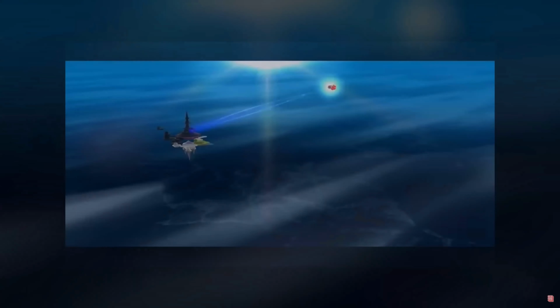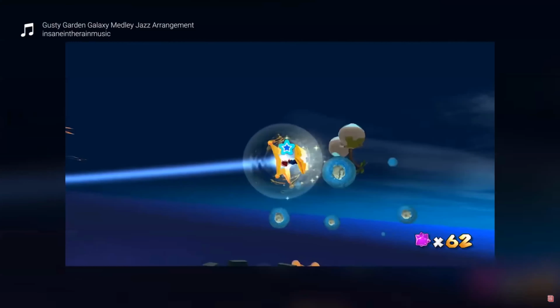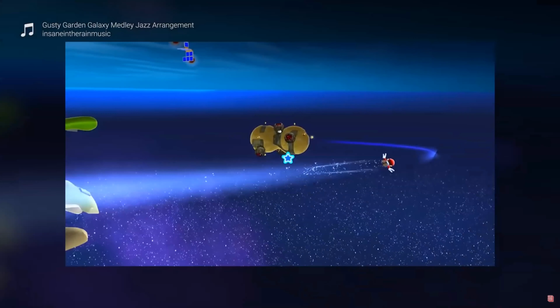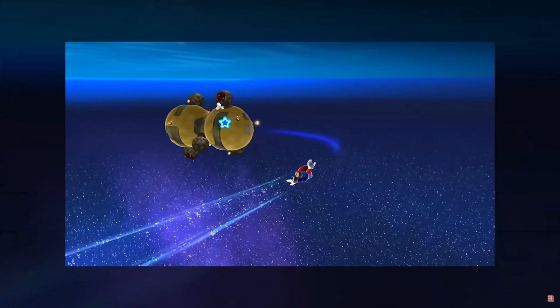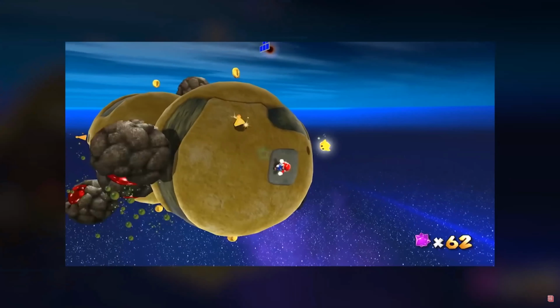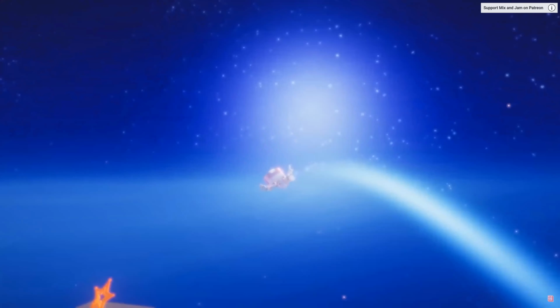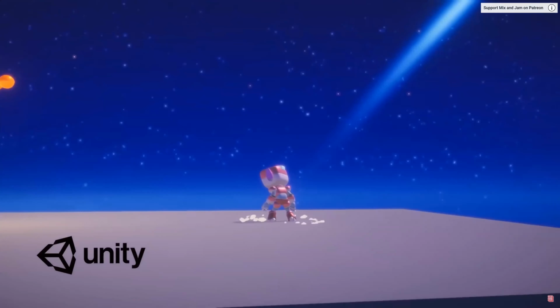Experimentation. Today's project is inspired by Super Mario Galaxy. In the game, Mario uses a launch star to fly from one planet to another. The whole animation feels very magical and it's a great moment to appreciate the game's environment. I wanted to try and replicate this mechanic and see if I could achieve a similar effect using Unity.